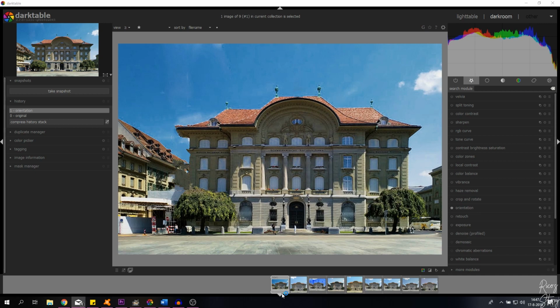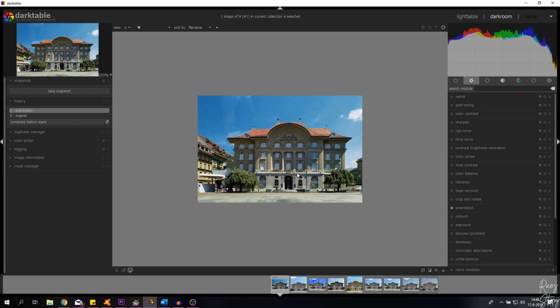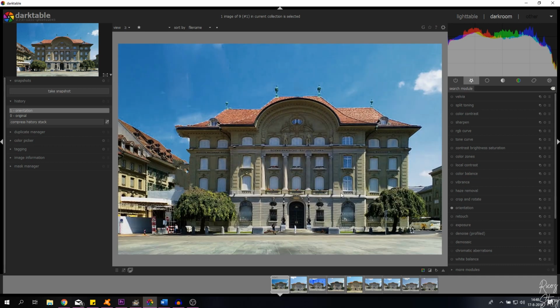I could change how big this image is, so let's put it to 50% to see if it increases a little bit the quality. It doesn't really, it's hard to notice. Let's put it on 100%. That's a bit better, but you can still see these artifacts over here, which tells you that something has been done to this image. So let me put it back to fit the screen. Let's go to the next one.